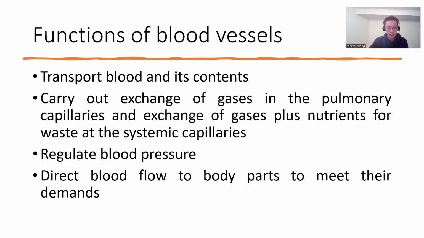We're going to learn all the contents of blood next week, but it's used for transport because we have a closed circulatory system. All the blood stays inside the blood vessels, so that's pretty obvious. The blood vessels also carry out exchange of gases in the pulmonary capillaries, and exchange of gases plus nutrients for waste at the systemic capillaries. Pulmonary capillary means it is at the lungs.